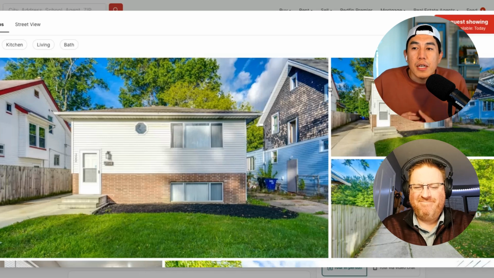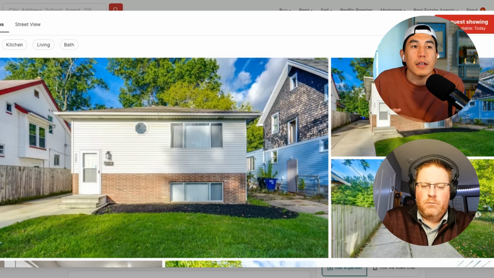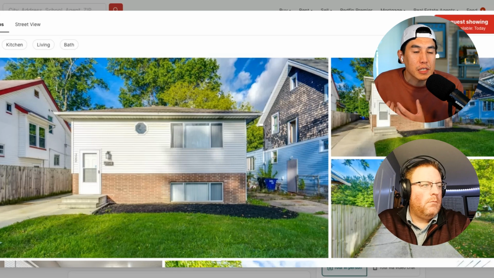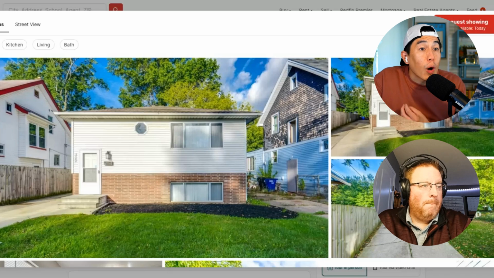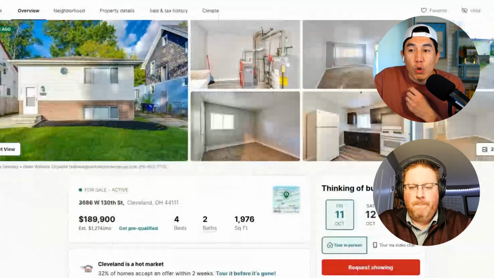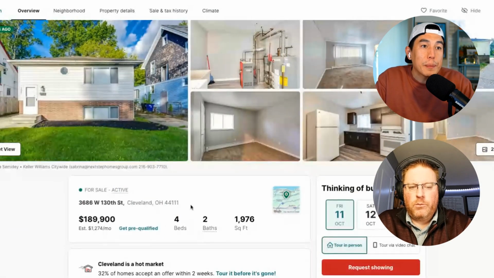But for the interest of time, let's say we wanted to move forward with this deal. And best believe, folks, maybe this isn't a deal that Mike and I would move forward with. There are a lot of reasons we may or may not want to. But for the interest of time, Mike, let's say it passes our qualitative assessment and fits our criteria, and we want to move from a qualitative assessment to a quantitative one. So we're going to move forward with this. Let's say it's past our sniff test, so to speak. And for the listeners, Mike's sniff test is very strong.